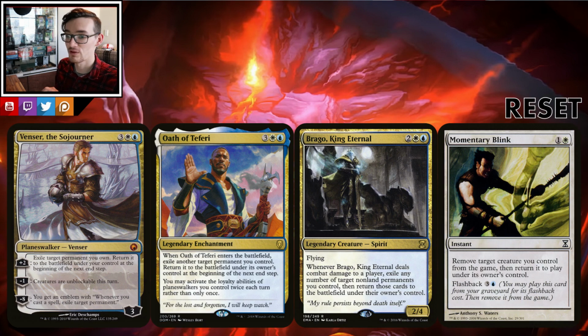So first up, we'll go with what I call the resets, because Niv's ability is triggered when he enters the battlefield. So if you have cards that can blink or flicker him, you can reset, draw up to 10 cards. But you don't want to do it too often because you could deck yourself.